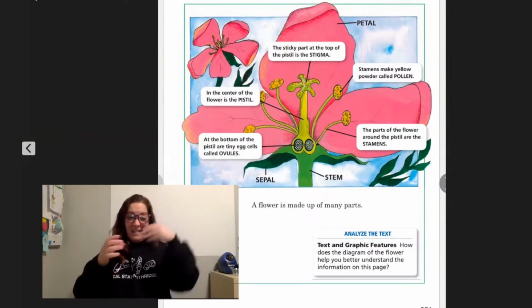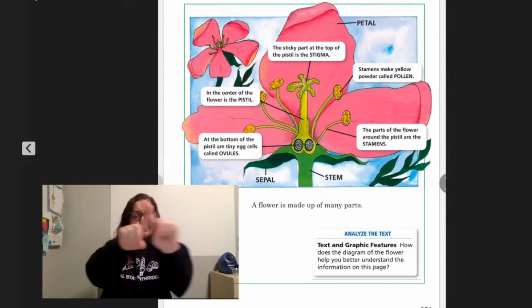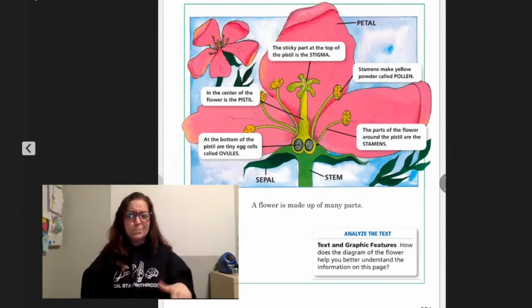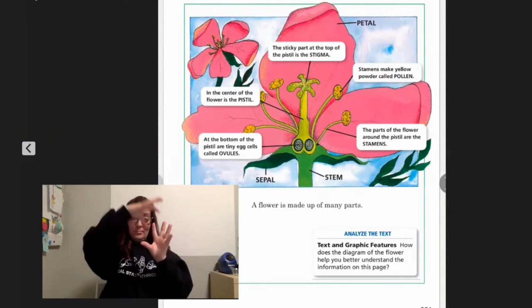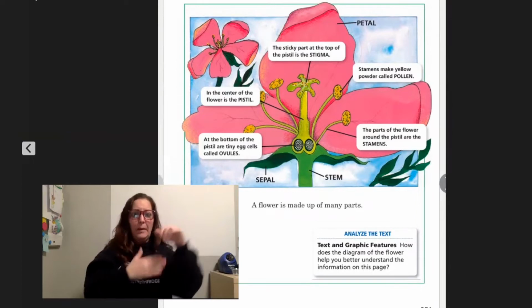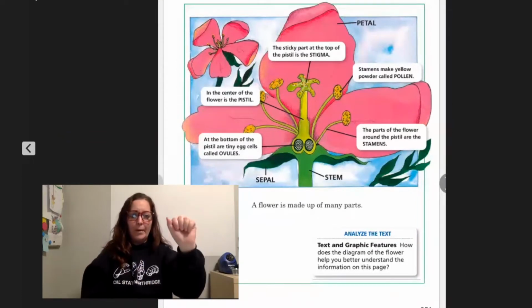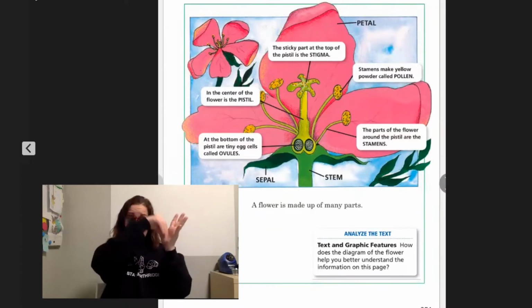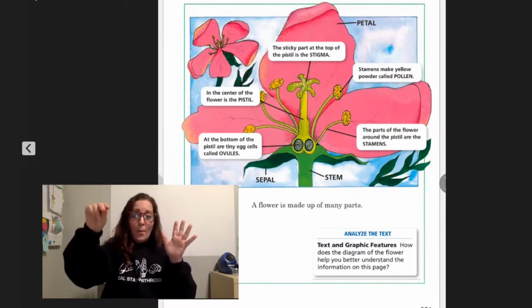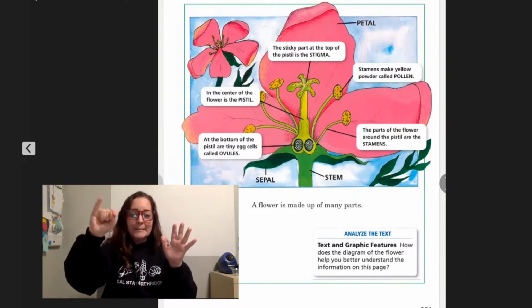A flower is made up of many parts. On the flower, the outside colorful part, that is the petal. In the middle of the flower on the inside, that middle part that sticks up, that is called the pistil.